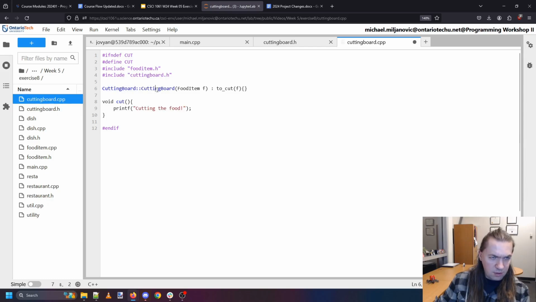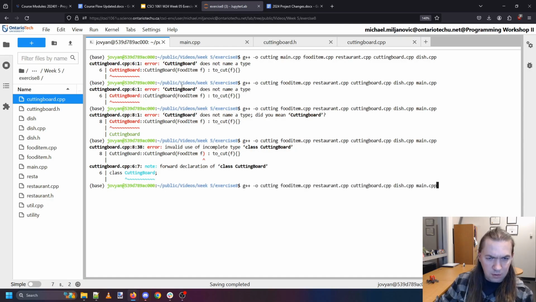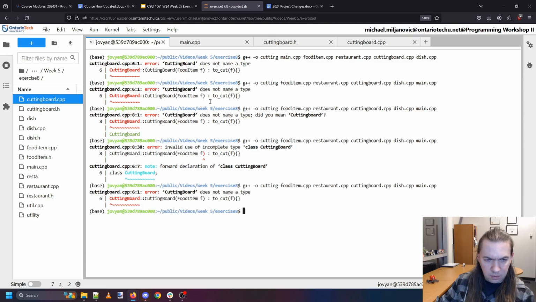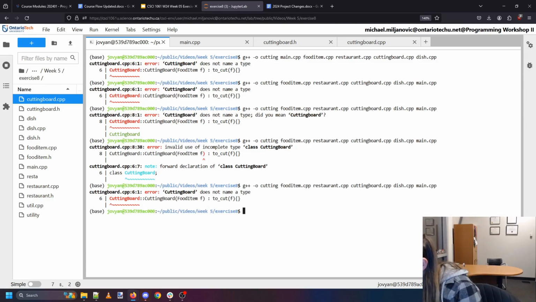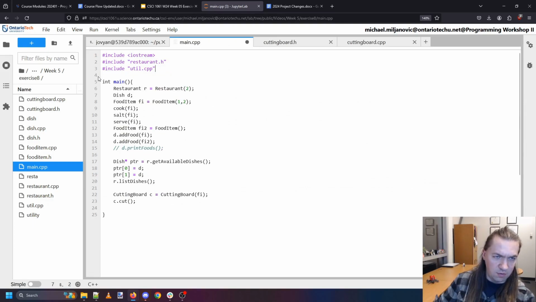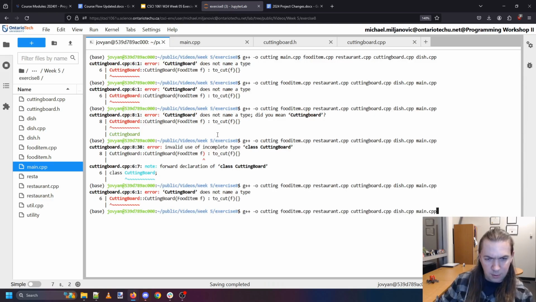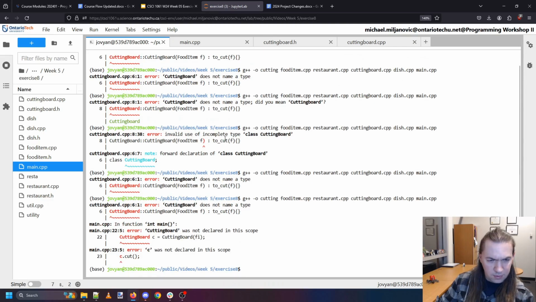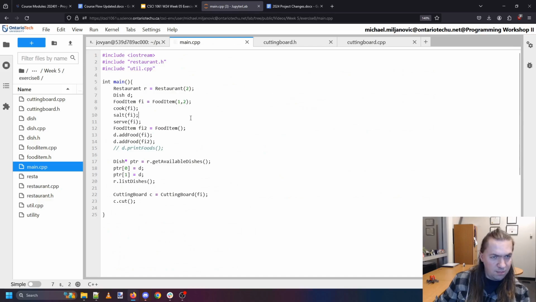This is my cutting board. Oh, I wonder if it has to do with my inclusions here. I think I'm not going to include this and see what happens. Nope, that didn't work.